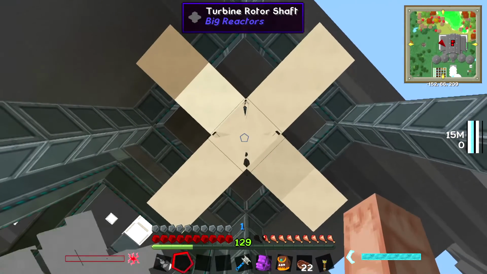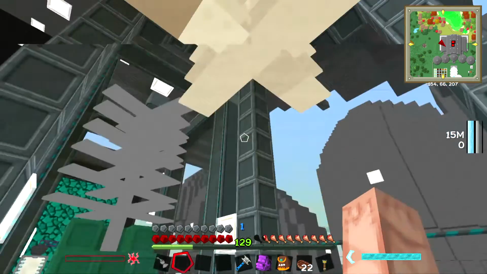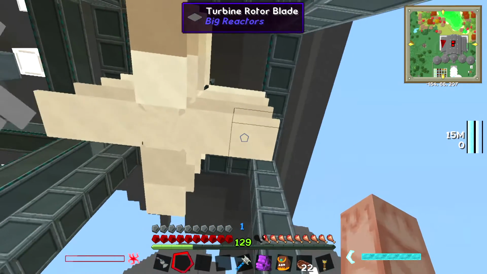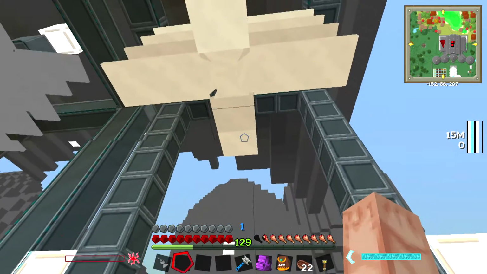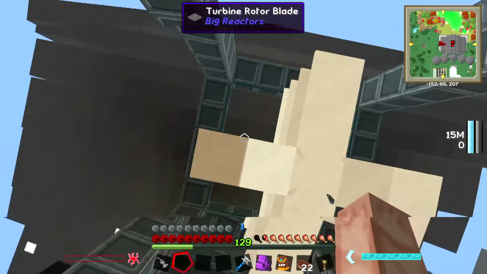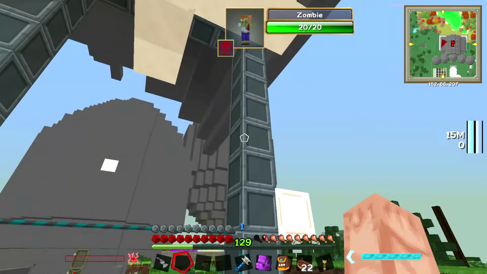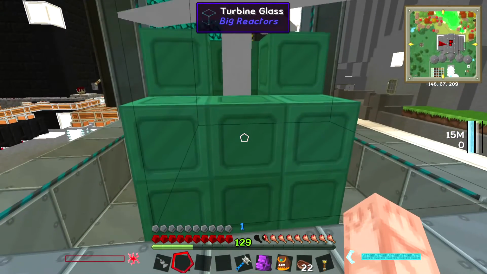You can see down the middle we've got the turbine rotor shaft that we just attached to the bearing and bring it all the way down. We'll have it basically touching the bottom of this turbine. And then you attach the rotor blades, one at a time, to the shaft. So it comes out in all 4 cardinal directions. You don't have to do a diagonal. You don't have to do like a whole panel of them. It's just to make a plus sign. And then fill it in with this stuff, whatever kind of metal you want.